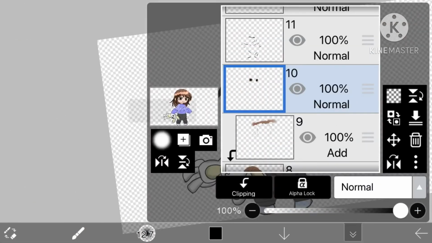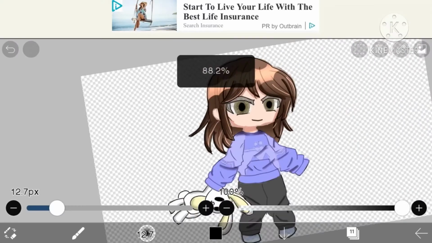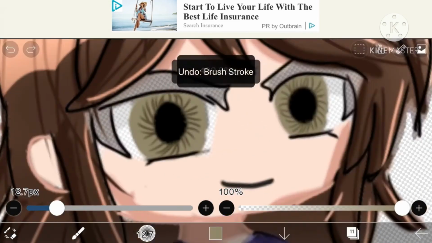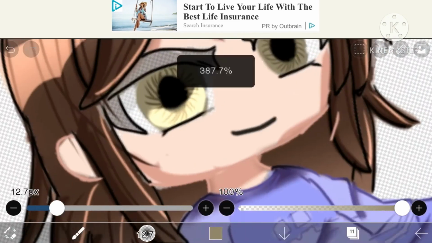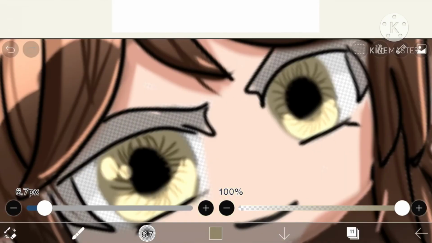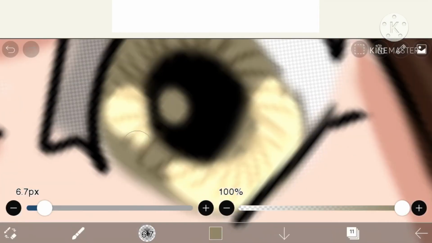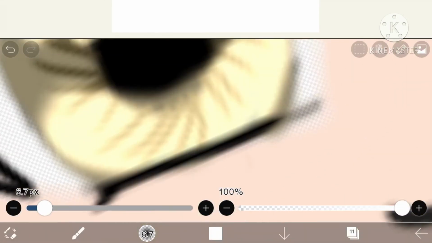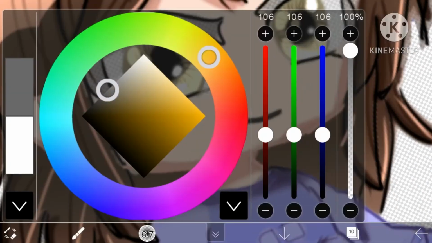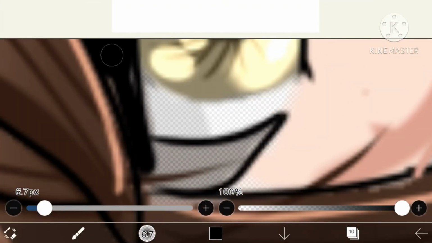So now, you're going to make a new layer and you're going to clip it and add the blending mode add. And now you're going to select the eye color and you're just going to use felt pen soft and make these little things at the bottom. And you're going to add little highlights just all around. You can do what you please. And then I usually put either, if I'm doing this OC, I'll usually do just a circle, but if I'm using my normal Gacha OC, not my in real life one, then it's going to be like a heart. You can do any shape, but it will look cool.